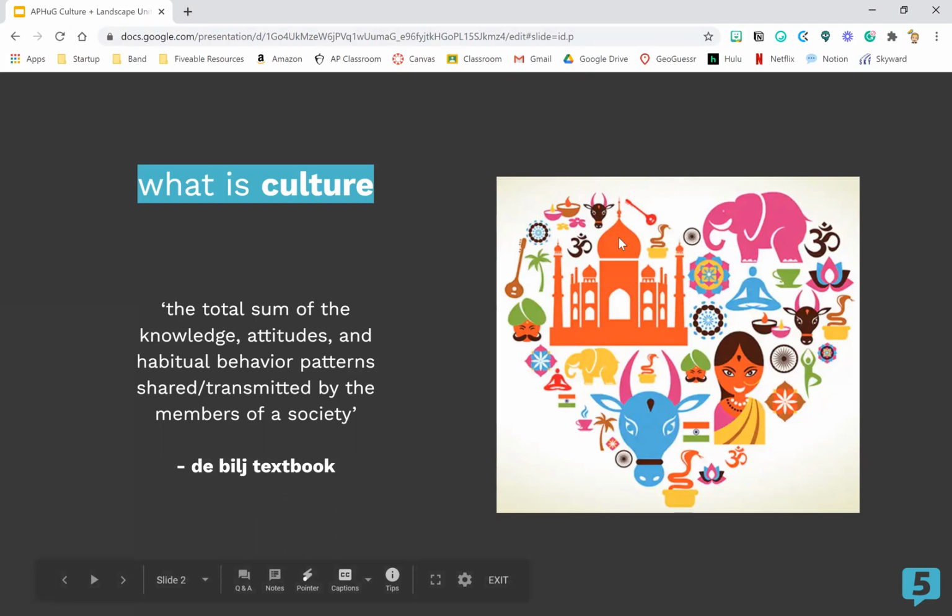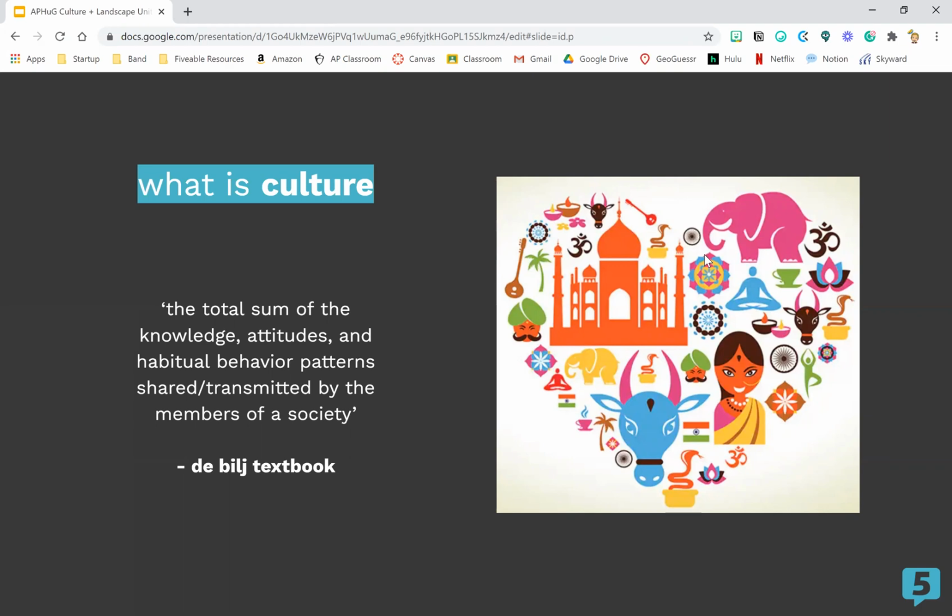That little wheel with the brown and blue symbolizes Buddhism because that's another religion that actually was born in India. It's not very prevalent there anymore, but we're talking about the diffusion of culture on our stream 2 weeks from now, diffusion of culture and language. There's a lot of stuff going on here, but it's basically just summing up the culture because it's summing up the knowledge, attitudes, and habitual behavior patterns.